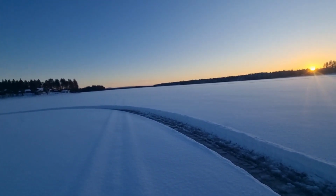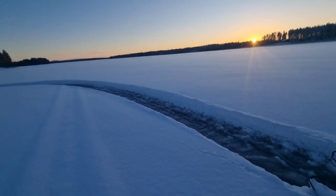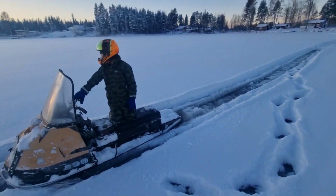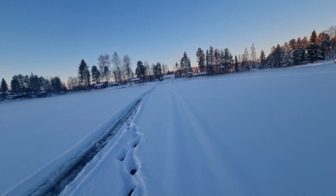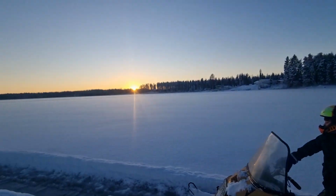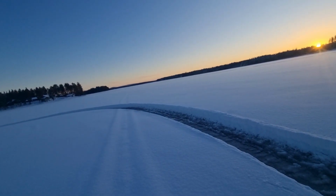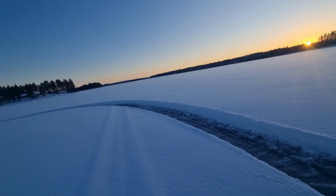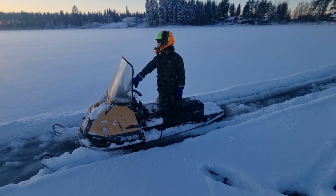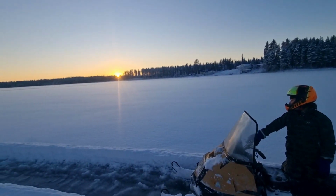Okay, we didn't get that far. Whew. The sun is setting. There was water on the lake. It wasn't there 2 days ago, but now it is. So the old school machines don't like that. I managed to get back with my big one, but this one got stuck. So we're going to turn around and go on the land instead. It's a little bit longer, but I don't want to risk getting the double tracked stuck on the lake, because we will never get it out with just me and three kids. So get this beast out and then turn back and go the other way. The sun is beautiful though.